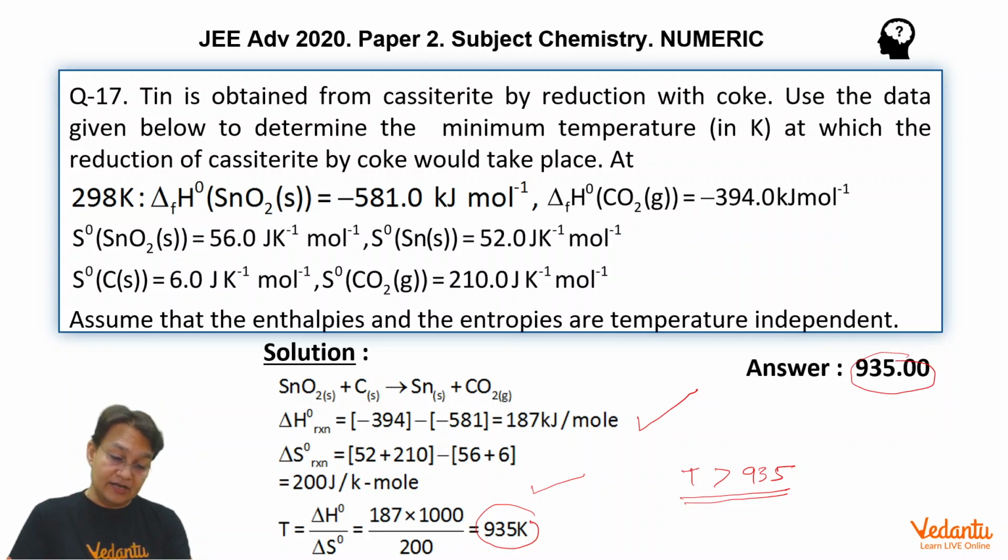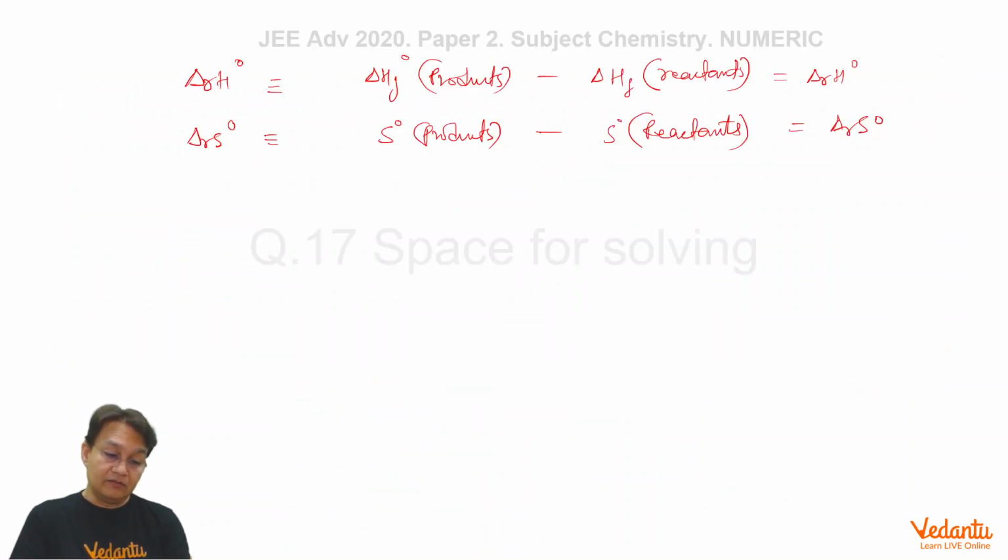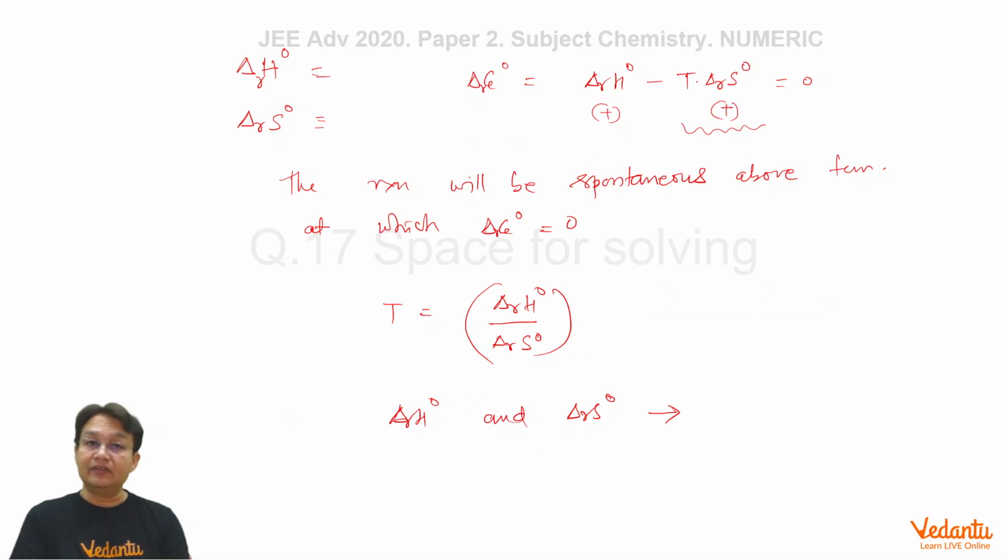I hope that you understand all the assumptions taken to solve this problem and how to solve the problem. What is the funda or the basic thought behind this problem? These types of problems are quite common nowadays in JEE Advanced, and at least 1 or 2 questions from thermodynamics you will always see in the advanced paper.